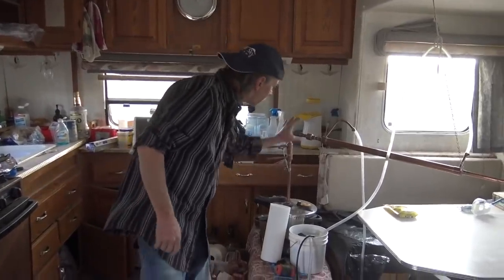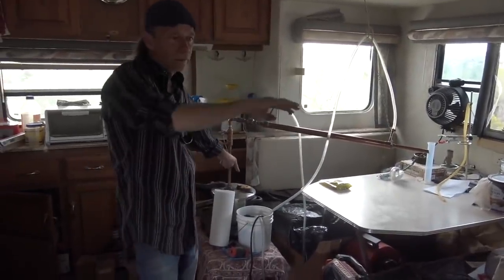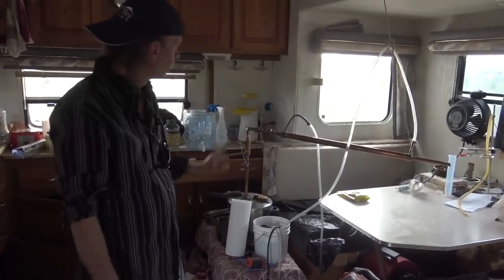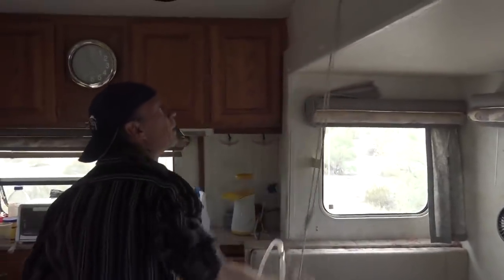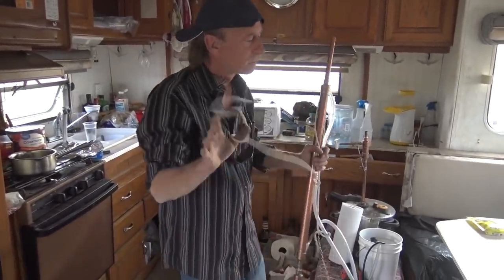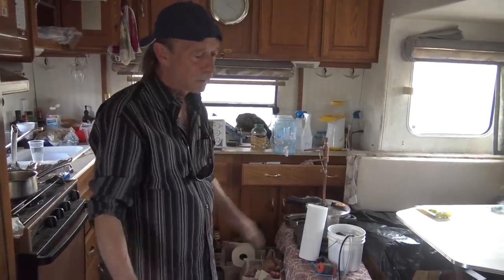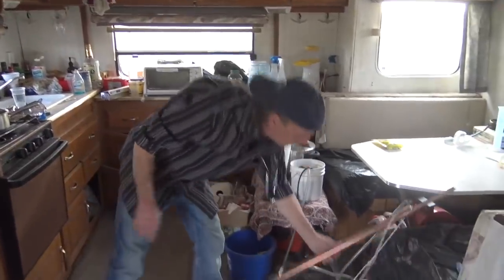And also, if this was gone and this was outside and hooked to that pipe that I showed you for the radiant heat, this is what gives me my radiant steam heat and serves as a sauna by pushing steam all around the baseboard. So it's got a lot of uses, and it's really easy to break down. Just take it down, pull a couple strings, and I stick it behind the couch, put that away, and it sets up fast and easy. So I designed it to break apart really quick and travel without having a big coiled wire as a still. This here is basically the coil right here.